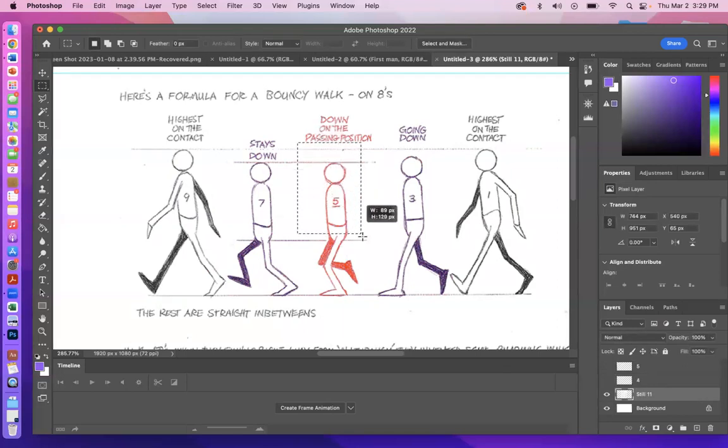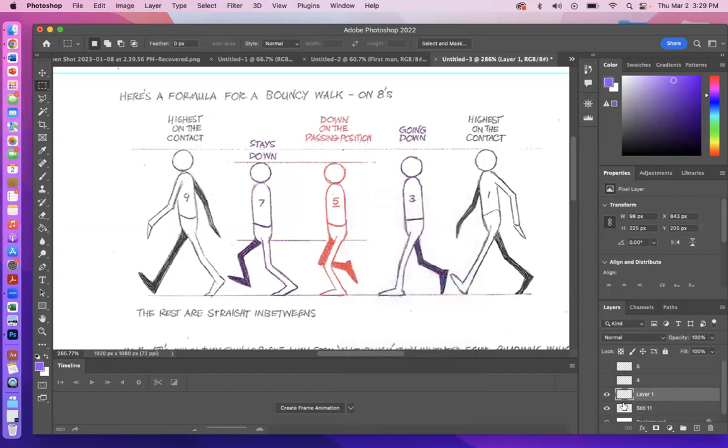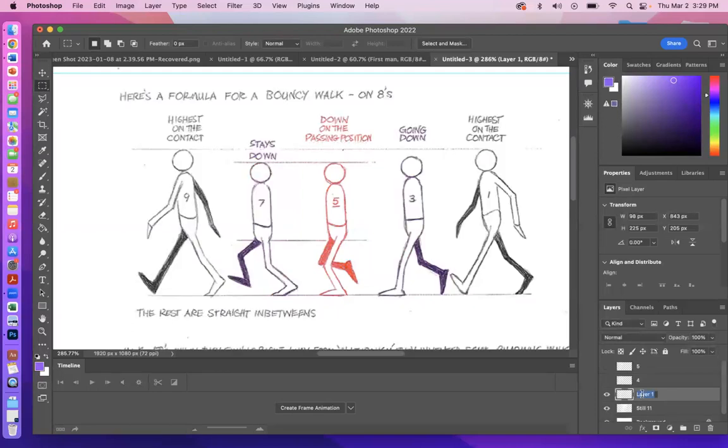Okay, so I'm going to do the same thing I did before with my selection tool. I'm going to select over the whole area that I want to copy. I'm going to right click and go layer via copy. So therefore, we'll see I have another layer. And again, I'm calling that one 3. Now I click back on the still 11 because I have to make sure I'm on the right layer when I'm doing this.